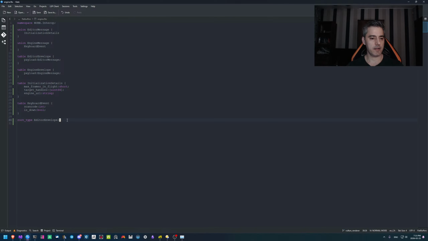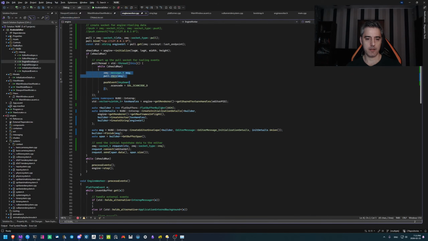So I have to keep adding these root types, I guess. That's how FlatBuffers work. Envelope. Okay. Maybe now I can.